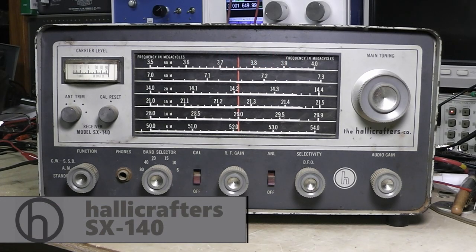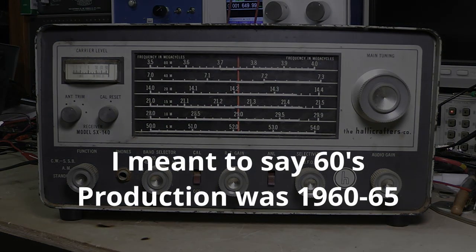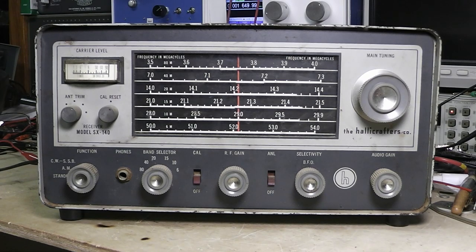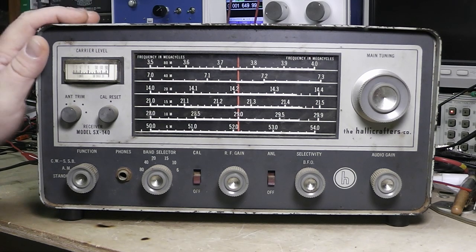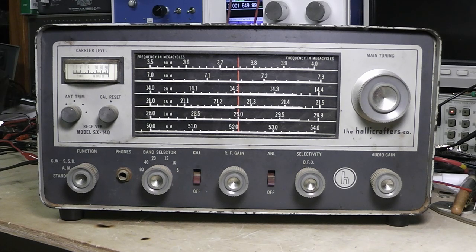Okay, as you can see right here, we got on the bench today a Hallicrafters SX-140. This is a receiver that came out in the early 50s, real popular throughout the 50s. It was considered an entry-level receiver. They had a matching HT40 transmitter, and a lot of guys, this is what their first rig was back then, and they get their novice ticket and whatever. For the time it was considered entry level.